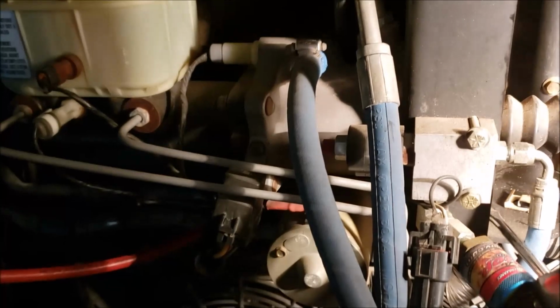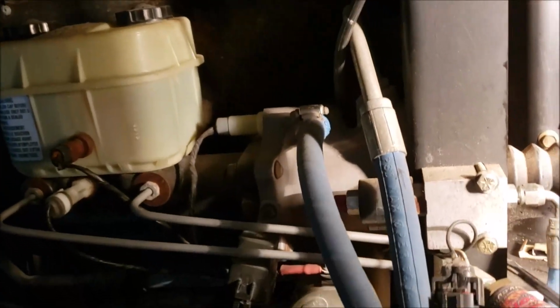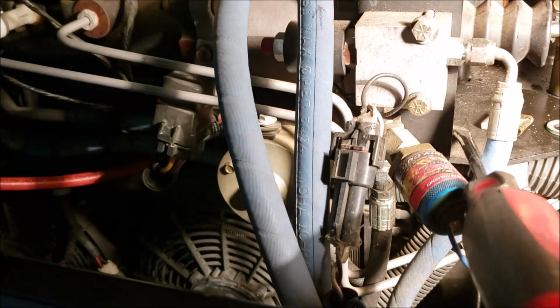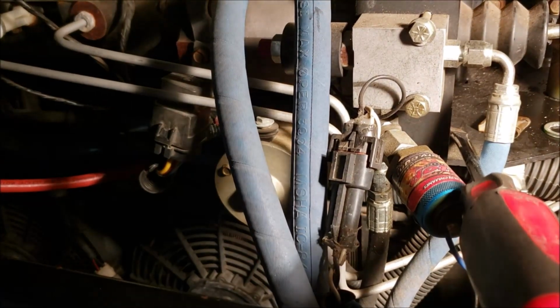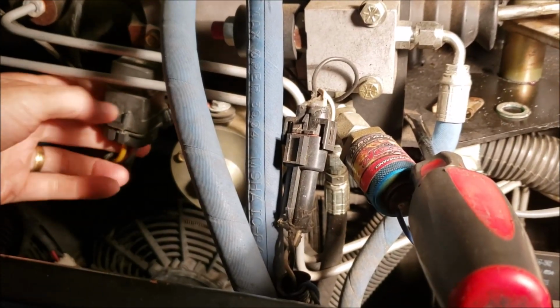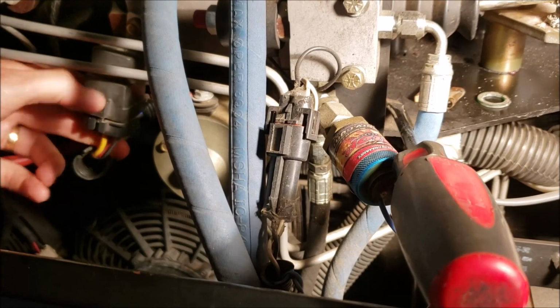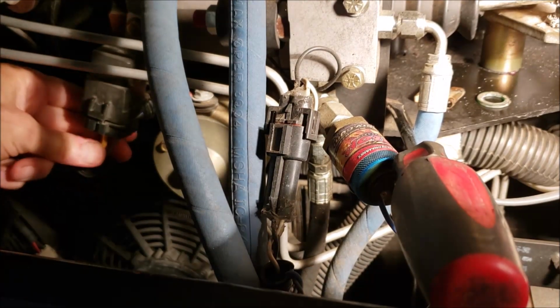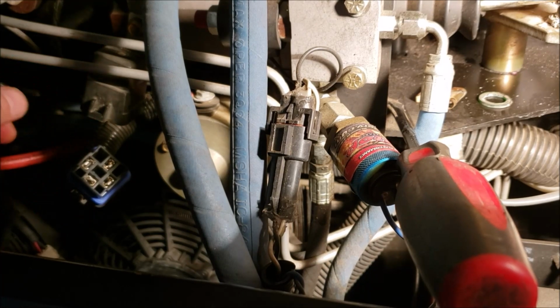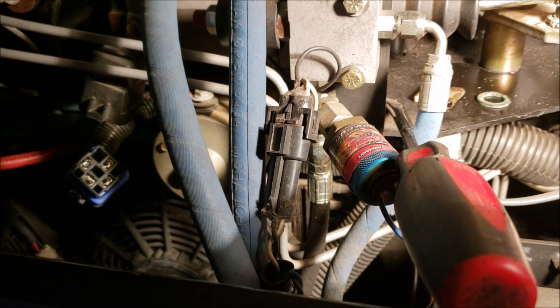Right there's the relay. Oh, come on, camera. Get with me. All right, so there's our relay. Get a little more light on the subject, but you can just unplug it right here. And we get a screwdriver on it. There you go. Unplug that relay so that thing's not coming on when it's not supposed to.